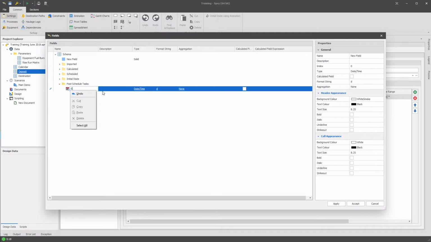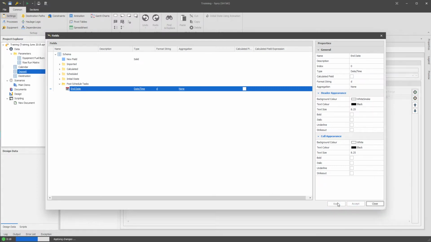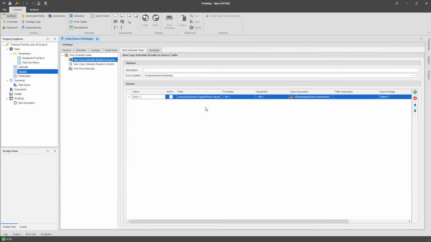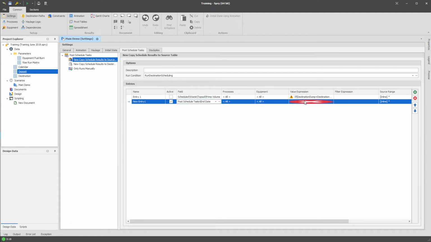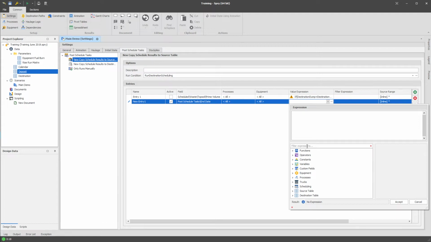And generally with this particular one, probably what you're going to do is put on the end date, but start date, it doesn't really matter. It depends on what kind of result you're chasing. So what we want to do is write to the end date, and the value expression that we want is the maximum end date.